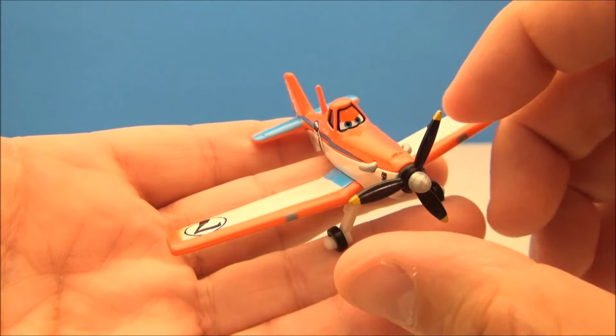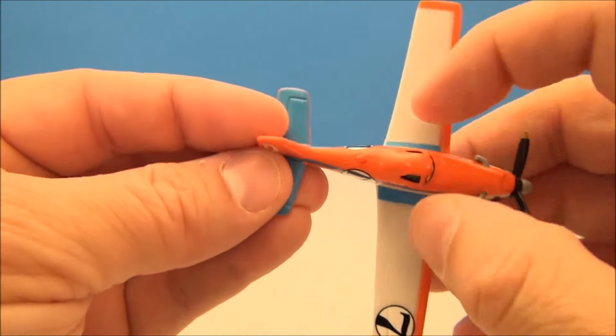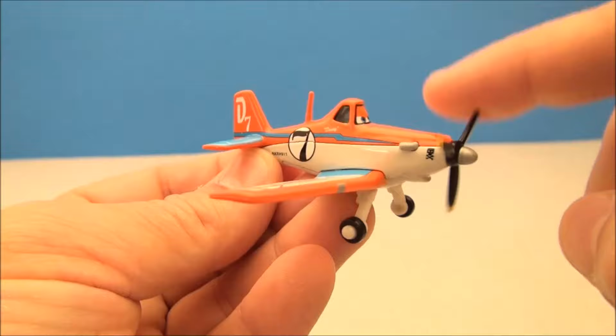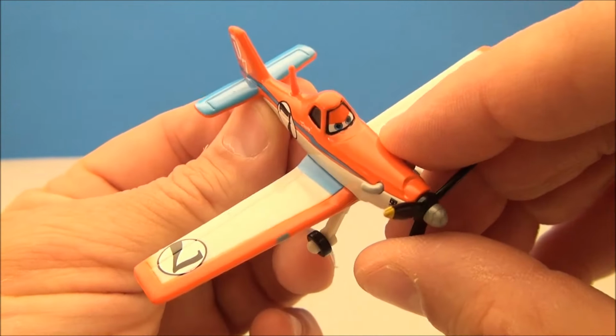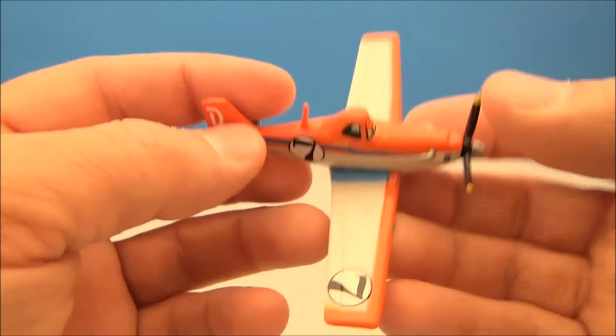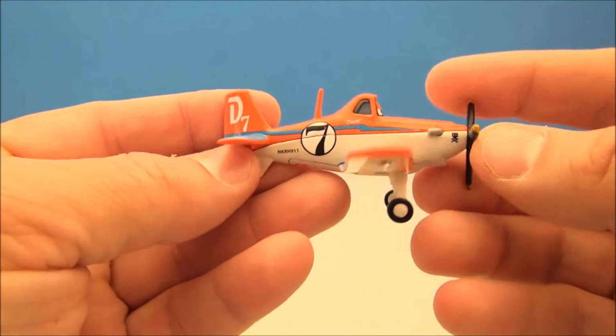First up, let's look at Dusty Crophopper. This is Racing Dusty, so he's got some little stripes painted on him, some extra paint here, a little blue. He's got a working propeller, the wheels spin, obviously. And he's got his numbers painted on him here. So that's really nice. Just a nice heavy figure. Now, these are metal, so die-cast metal. They're very, very nice, very robust for these little tiny things.